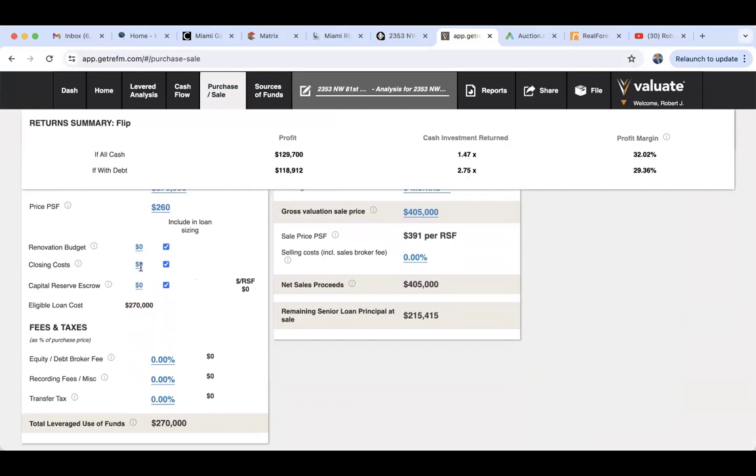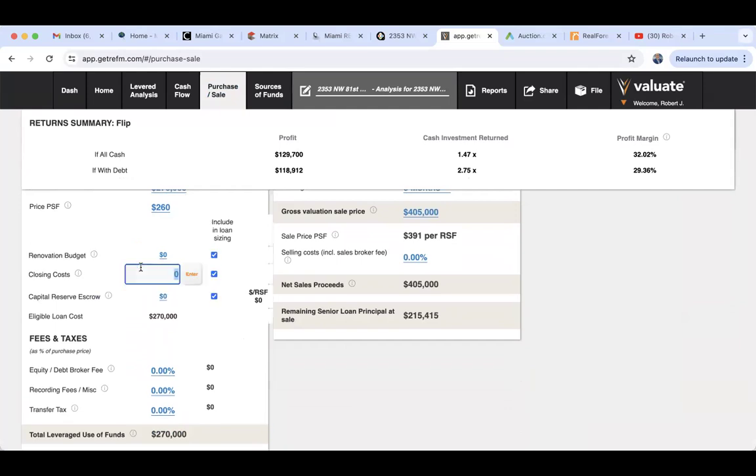Closing costs. So let's go with closing costs first. Normally, you have closing costs, which is right around, say, 3% of the purchase price if you're financing. This is kind of like a cash deal, so let's just go with 2% of 270. And then we're also going to have to add the amount of the back taxes that we also have to pay. Okay?